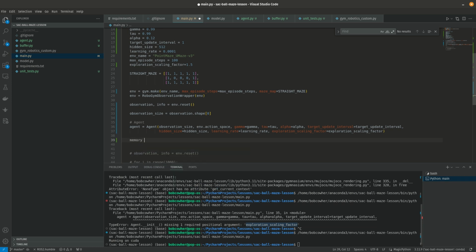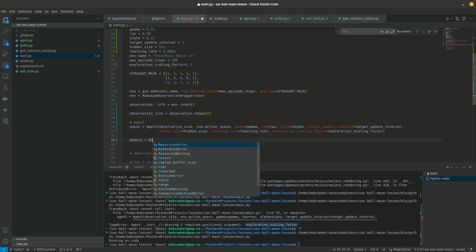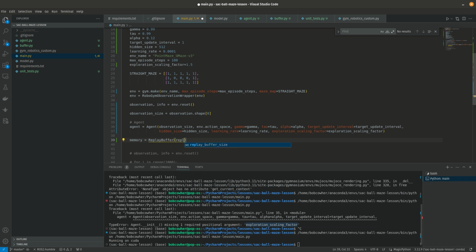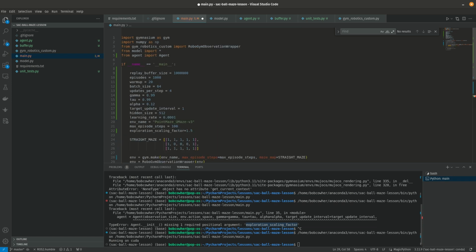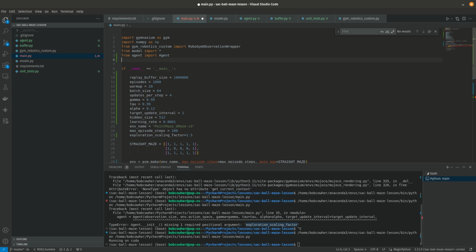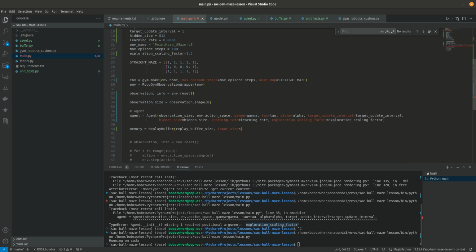So memory equals ReplayBuffer, size, input size equals, why does it not, ReplayBuffer is not defined. All right, from buffer import ReplayBuffer. All right, there we go.